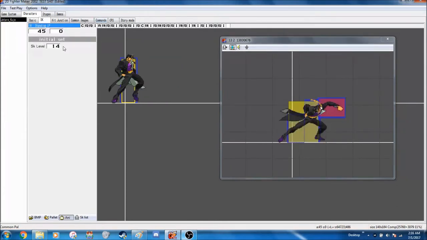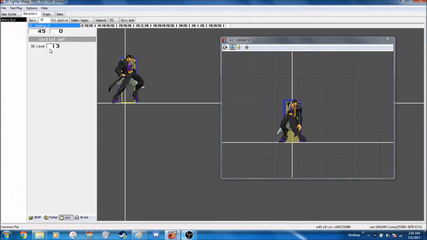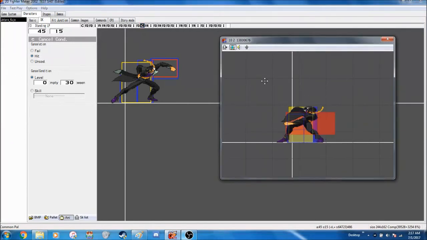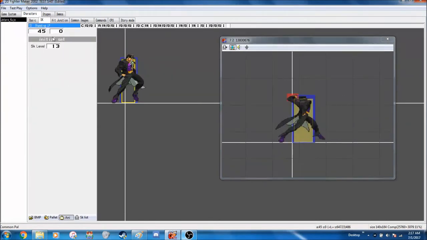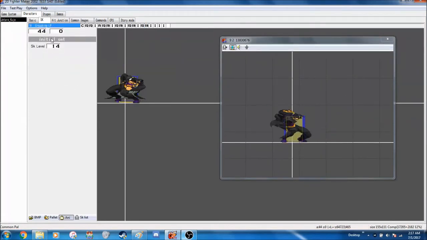And a quick note: this SK level right here, you do not want your first cancel condition of an attack to match this number of the attack, because if you just mash that button, you will do a ton of hits with that one attack. It won't skip to that attack over and over. It'll just make the hitbox hit a bunch if you mash the button, which we don't want. Unless you want that to be a feature. So, we're going to have it set to 14, with this initial stat being skill level 13. Yeah, this is set to 14.